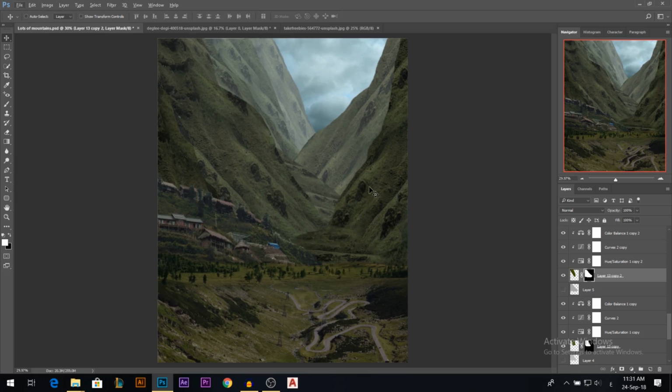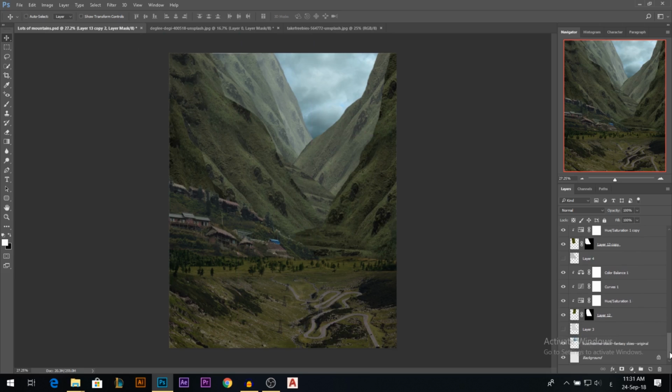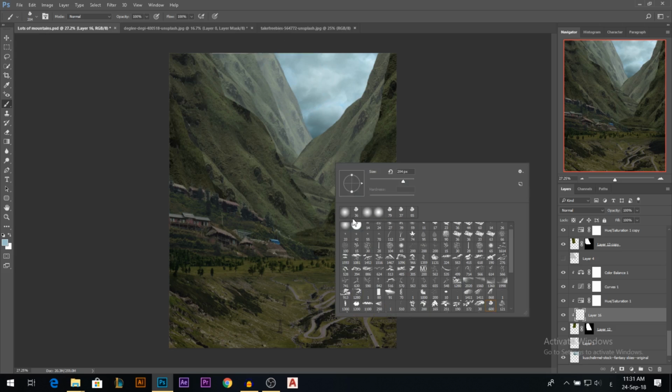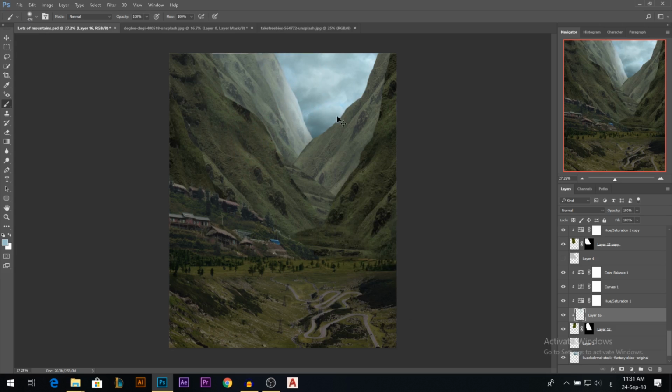Okay, still we have a lot to do with this photo. Okay, let's do again the mountains. Let's jump to the one furthest back, this one. I'm gonna add now a layer on top of it, and I'm just gonna take a brush, and I'm gonna hold Alt and click just to sample this color from the sky, make it a soft edge brush. Make sure it's on top so it doesn't get affected by the adjustments, and with a low opacity. I'm just gonna add some brightness here and there so it looks more natural.